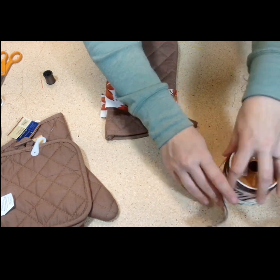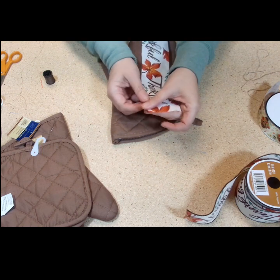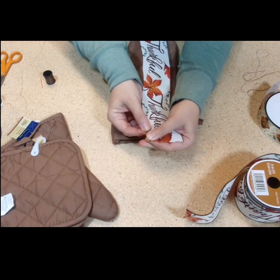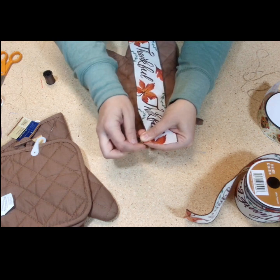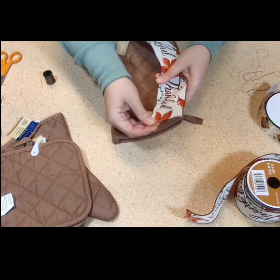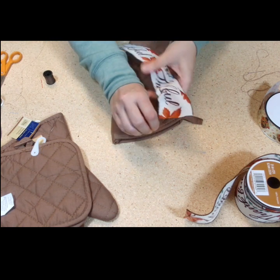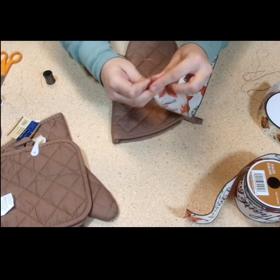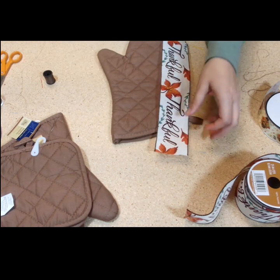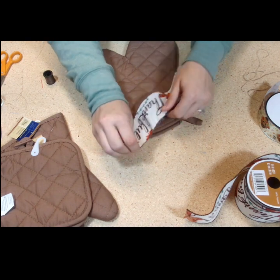Again, this specific ribbon has a wire in it. Not all ribbon comes with wire in it. Some do, some don't. If you pinch it at the top where you cut it, hold it down here and push, you'll see the little wire will pull out so you can grab it. And you just want to pull it out. You can leave it in, it's not going to hurt anything to leave it in. Personal preference, I take it out. So we've got our wire like this. It's just a little itty bitty soft wire. We'll do the same thing with this side. Pull it out.